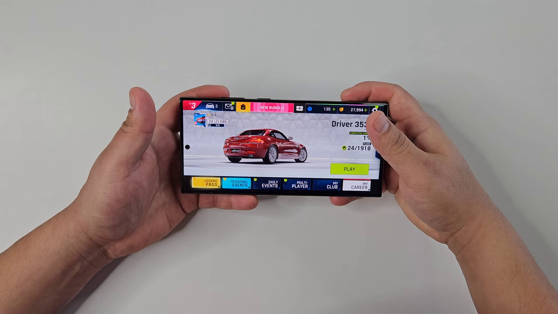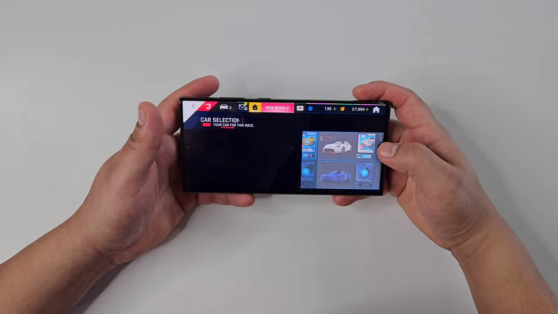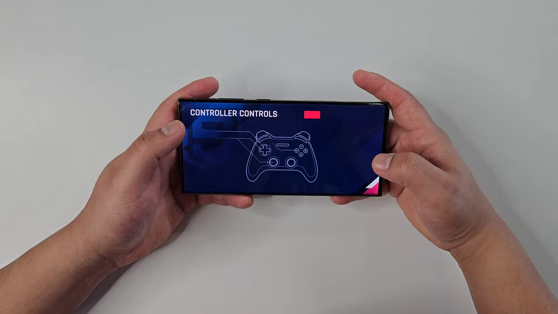All right, so taking it over to some Asphalt 9 here, changing up the game a little bit. Let's do a little racing. Let's go ahead and get this started. Let's see, I'll go ahead and use my BMW. Why not? Let's do this. All right, here we go, here we go.